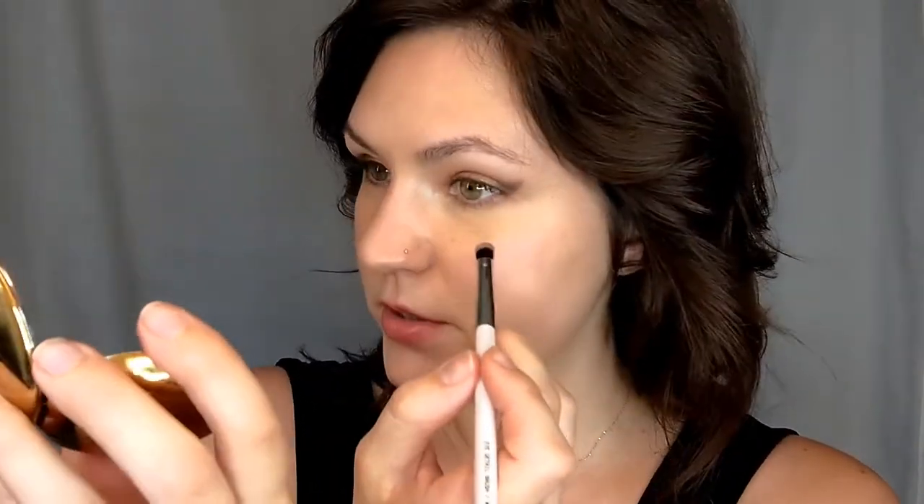Now I'm going to take a smaller detailing brush and use this darkest shade. With this look, I'm doing a very intense eye look today — I'm using lots of black eyeliner. And now I'm going to follow that up with just a little bit on the bottom, keeping it very close to my eyelashes. Now I want to blend out this darker shadow just a little bit, so we're left with kind of like the essence of that darker shape. Then I want to put some of this really, really bright shimmery shade on my inner corners — using my Chikuhodo brush. The other brushes I've been using are Coyuto and also Jones Road Beauty.